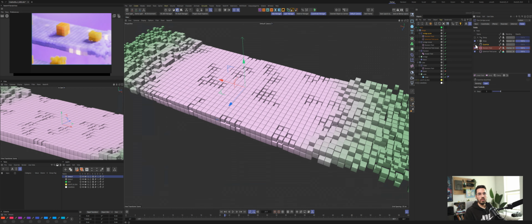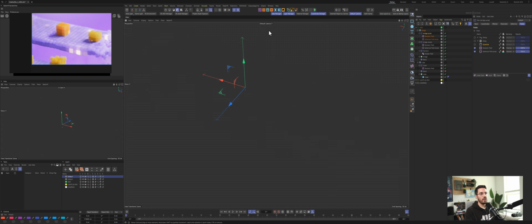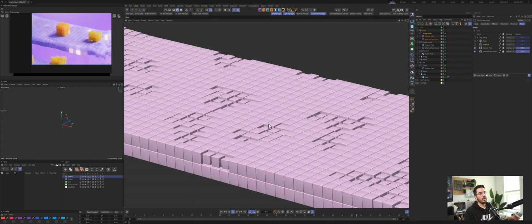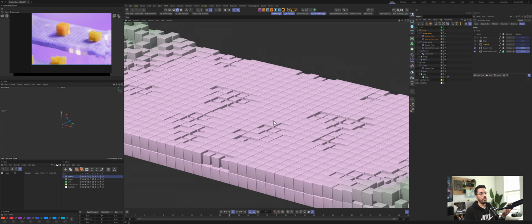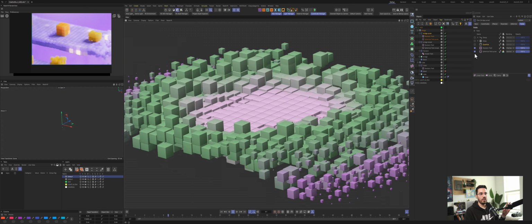Let's take a look without the delay and the quantize, and I'm going to look through the camera here. You can see that it looks good, but I feel like it needs to feel a little bit more mechanical, like in the reference.